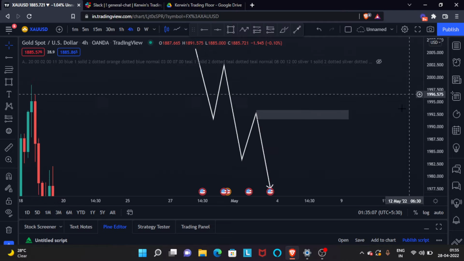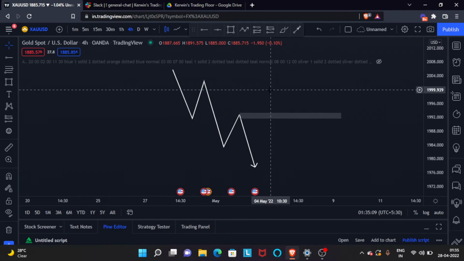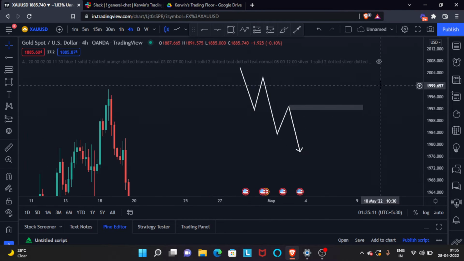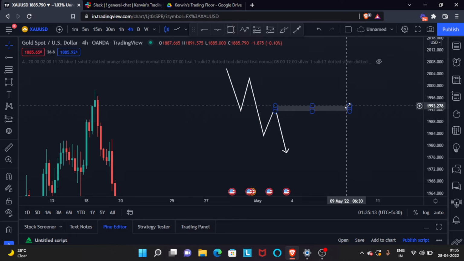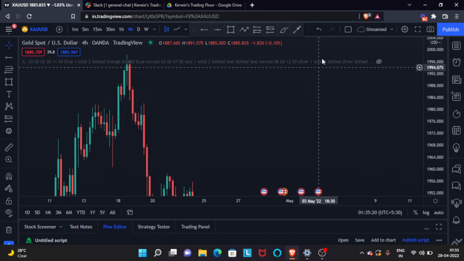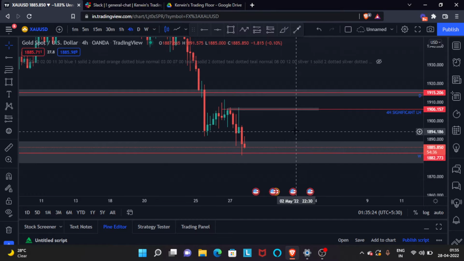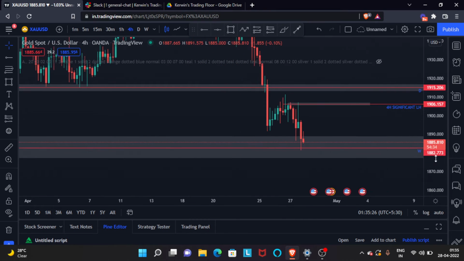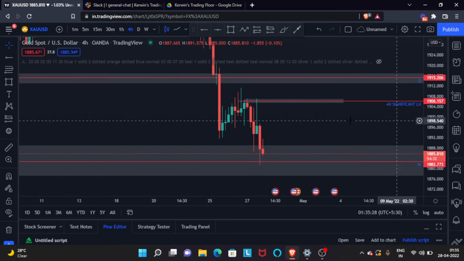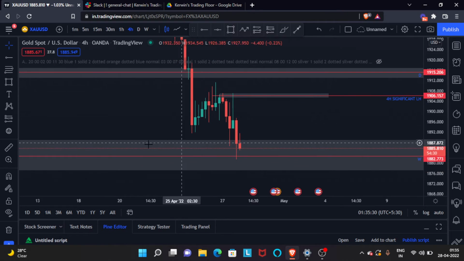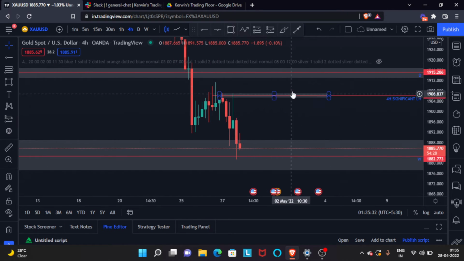I learned it from a guy known as Matt. I don't know if you know him or not, but I learned this from him. This really helps me to look at the market direction very easily. So this is a 4H significant lower high for me. What does that mean for me? I'm not going to buy until we are trading below this area, right?